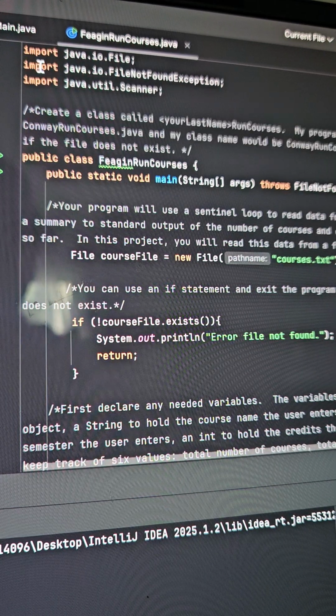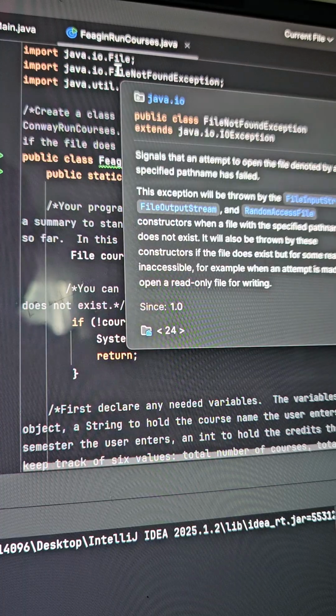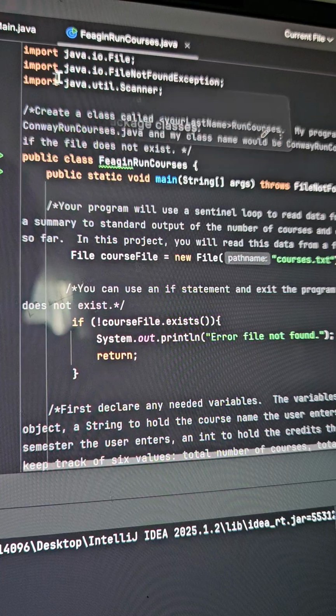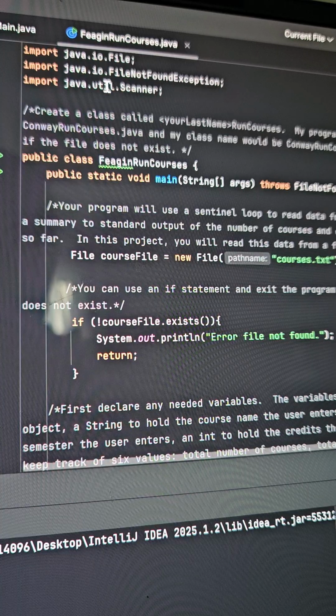So this part imports the File class from the Java input-output package, and this second line imports the ability to tell you that compilation failed because of the reference file not being found, because otherwise it would just be a general error message. The third line imports the ability to accept input from the keyboard or other inputs. I guess I technically don't need that for this project anymore, but it's still there.